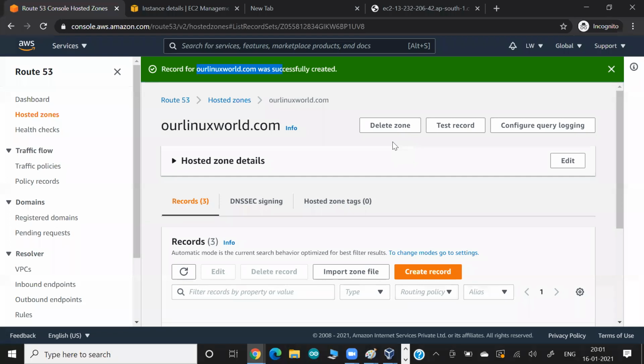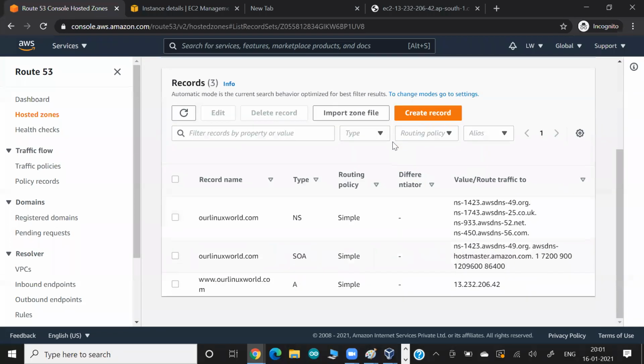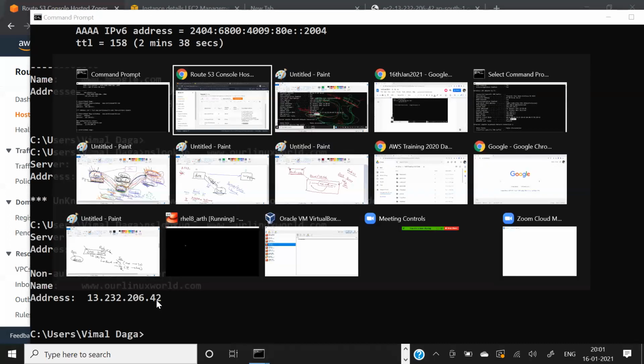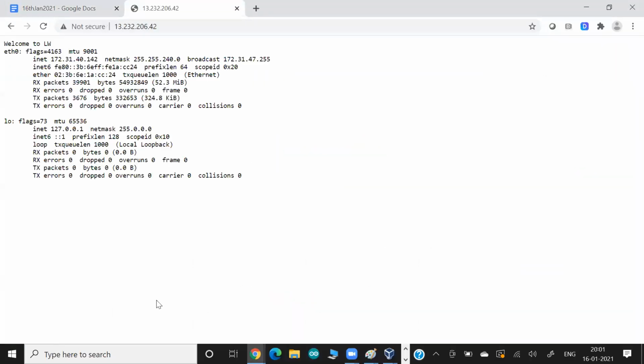Now anybody in the real world, anywhere in the world, because this is a public DNS, who looks up this name will find this IP. If you look up this name, see here, this IP comes up. Maybe this IP is live, or you can put anybody else's IP, there is no restriction. Anybody who connects to this name will connect to this IP, and this IP is actually the IP of your instance. So anybody who knows the IP can see the site.